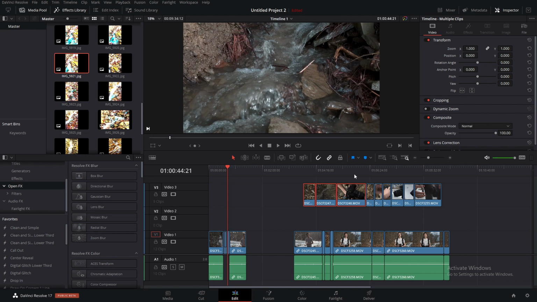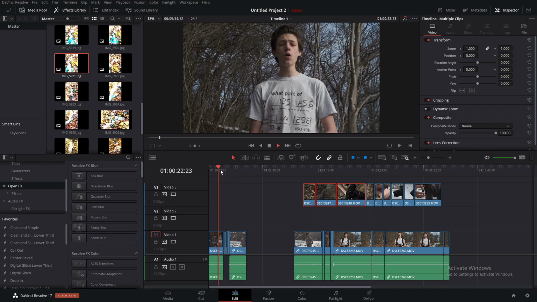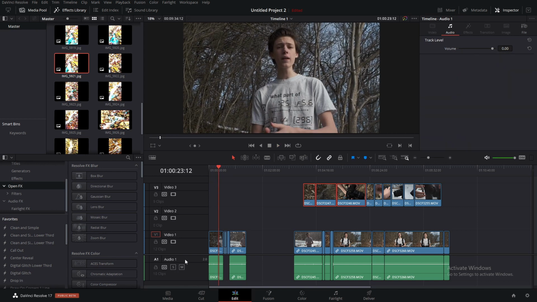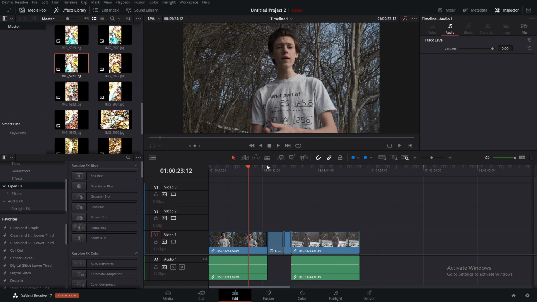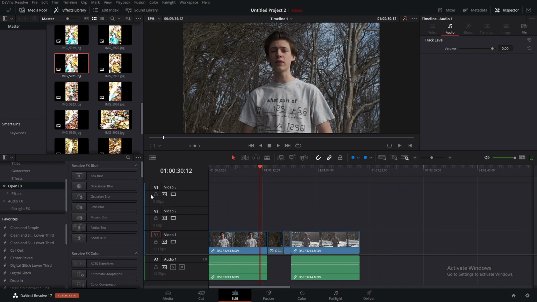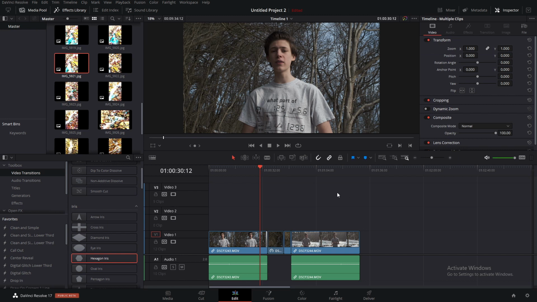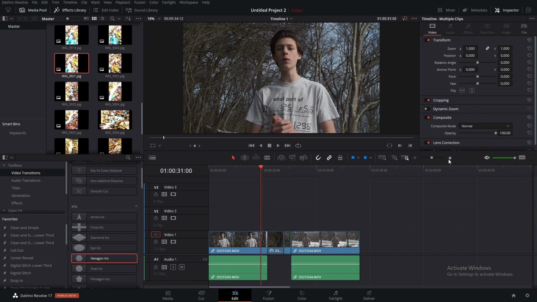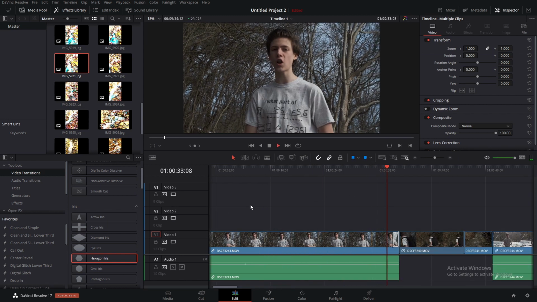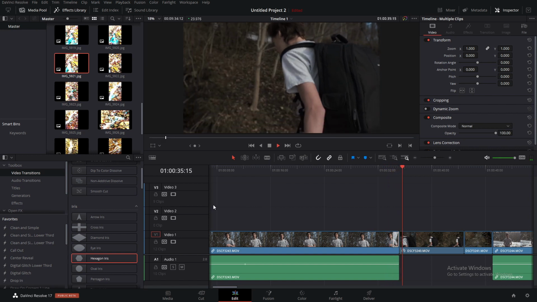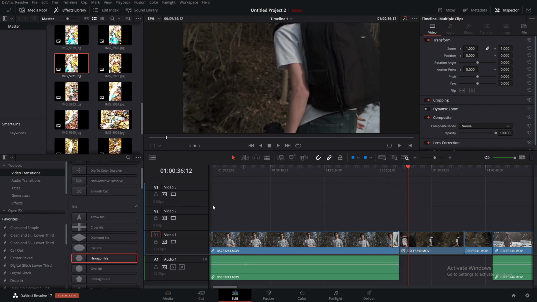So, for example, when cutting between two shots, maybe the end of this intro and this next clip, beginners or whoever, not necessarily beginners, you might be inclined to take a video transition like this hexagonal iris and put it over here so that you have this cool looking transition like that. But I want to pose a question to you.